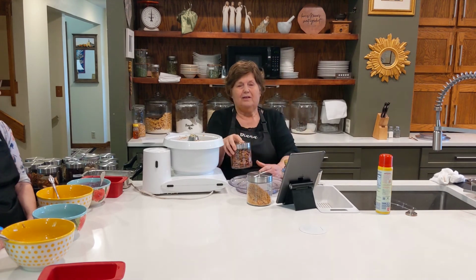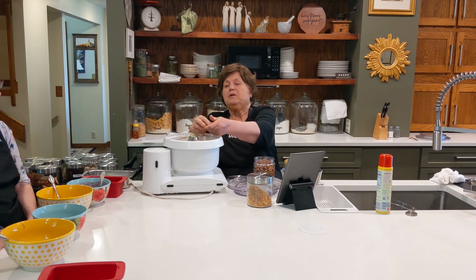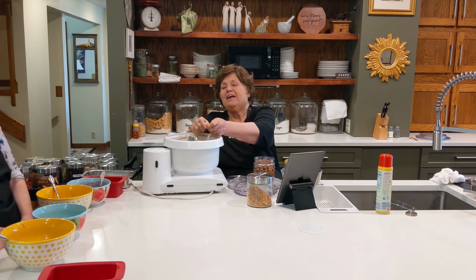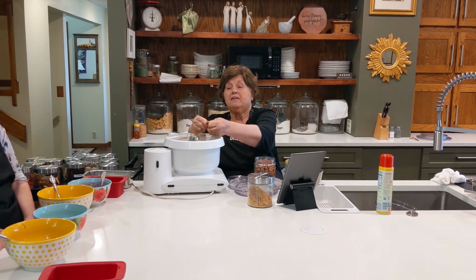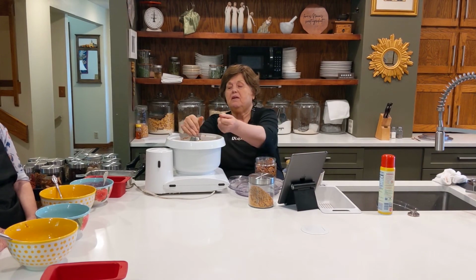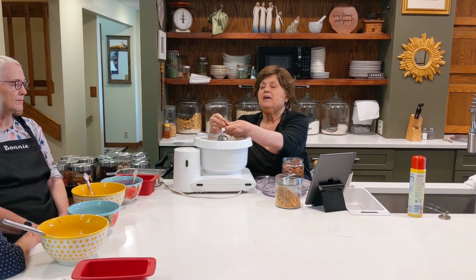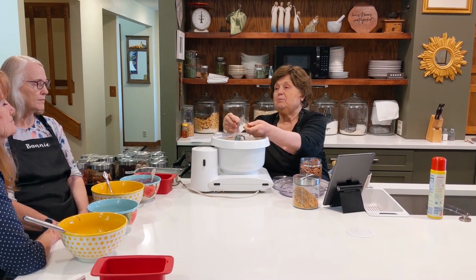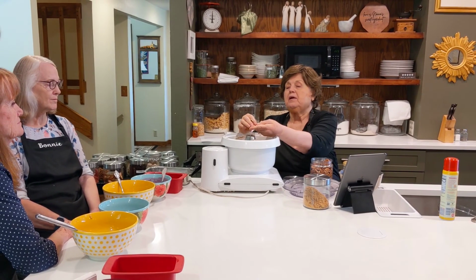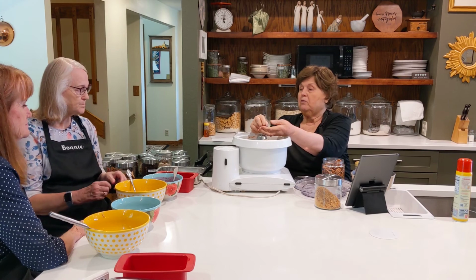And I like large pieces of pecans, so forgive me, I snap each one of these in half because I like them big. I could chop them. We've shown on camera before that if you use one of those choppers with the large dice, it's very easy to chop nuts with that. But for today's purposes, I'm just breaking them in half by hand. So you can see how much fun it is to just put what you feel like in this literally A to Z bread. While I'm doing my pecans, Bonnie, why don't you talk about yours and we'll go back across in order.